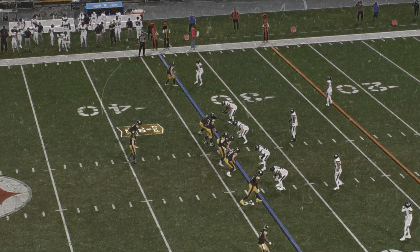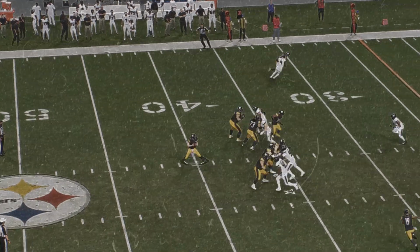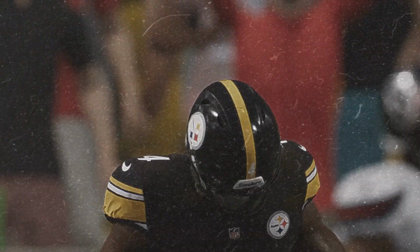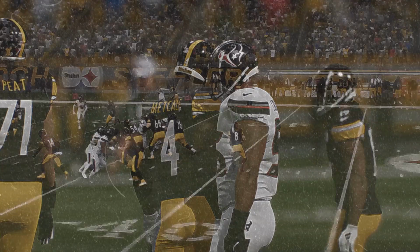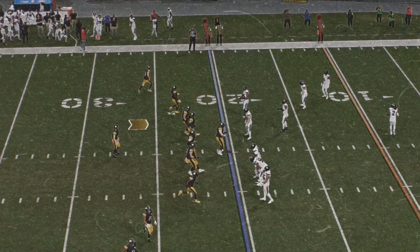2nd and 10. Rodgers to throw once more. Over the middle, that's caught by Metcalf. And he's going to be taken down with another first down as the stop's made at the Texans' 20-yard line. What a drive this has been, just chewing up the yardage, and here's one of their best plays yet as they finally get down into the red zone and look to finish this off with 6.